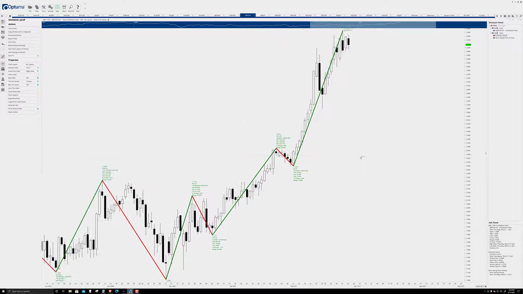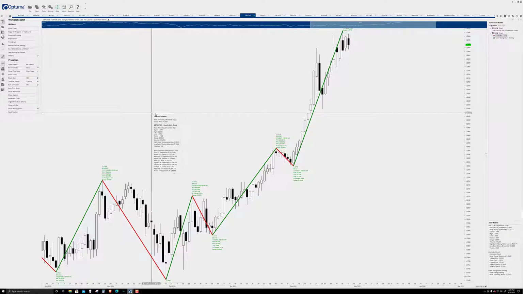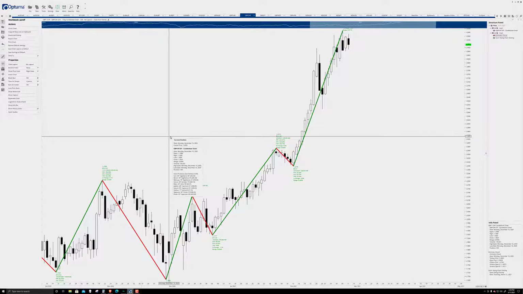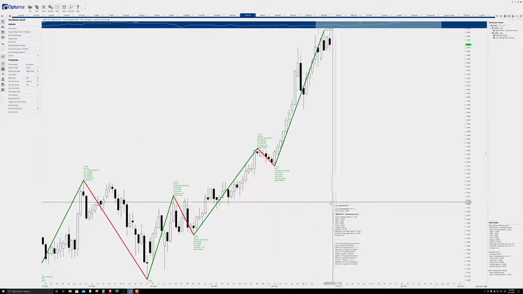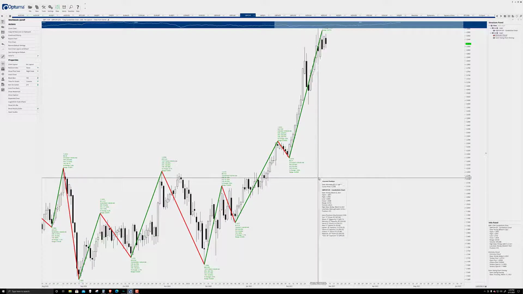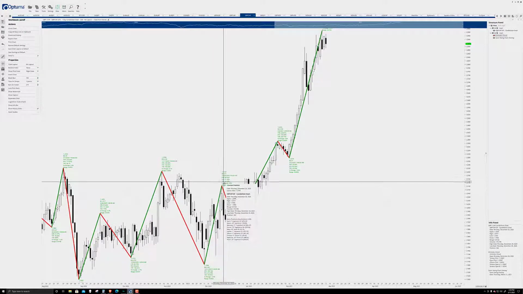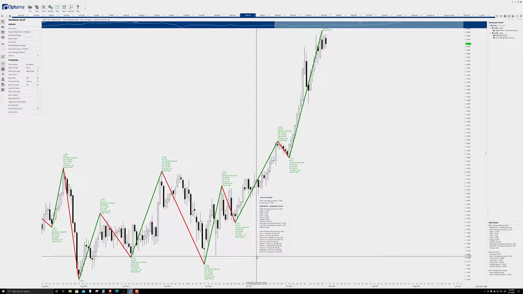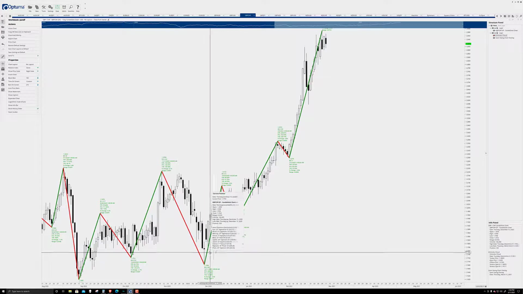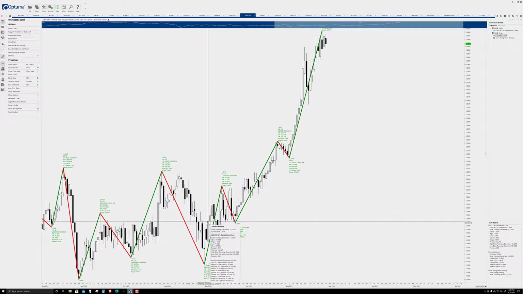This zigzag that's here, this is a Gann swing overlay. Gann would use his own version of a swing chart to determine the direction that he would trade, and that was determined by a certain number of down days or up days. Doing the traditional way that he did is the number 3. So basically, when you see a green line, that means that it changed to a bullish market, which means there were 3 days in a row after this low where you had a high higher than the prior.